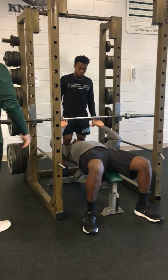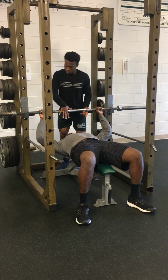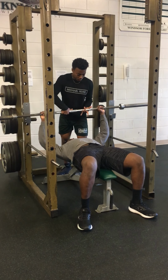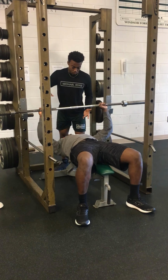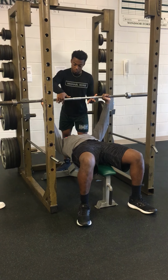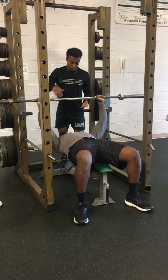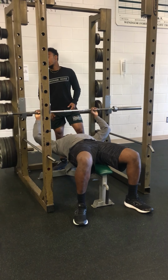Let's go ahead and just do one without any weight. Get ready, coordinate, come up, come down to your chest, touch your chest, come back up, finish over your eyes. Do it again. Finish over your eyes. Good. Now rack.